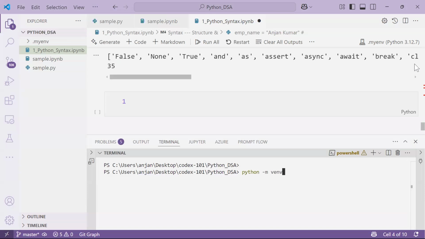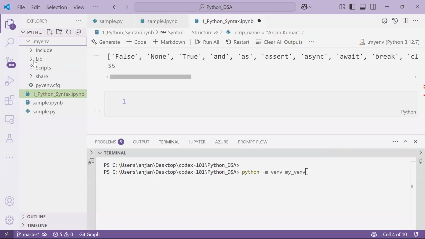And with the help of this command, we can create a virtual environment with your own name. So this is the command followed by my virtual name. You can give your own name. This is the name, which is your virtual environment name. If you run this particular command and press enter, then automatically this kind of folder will be created.